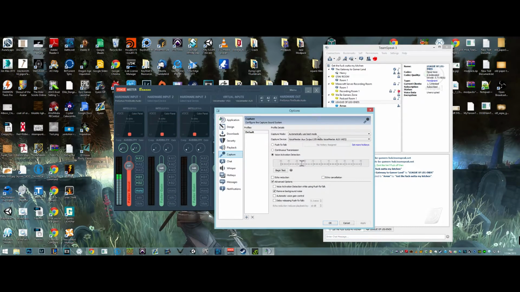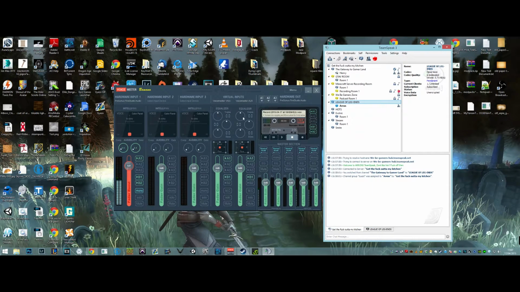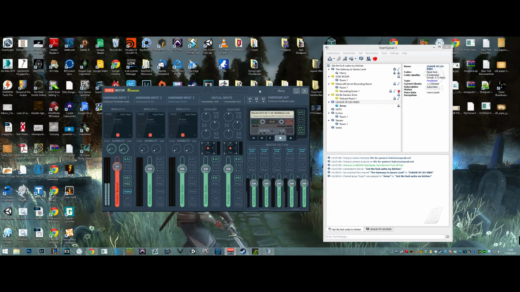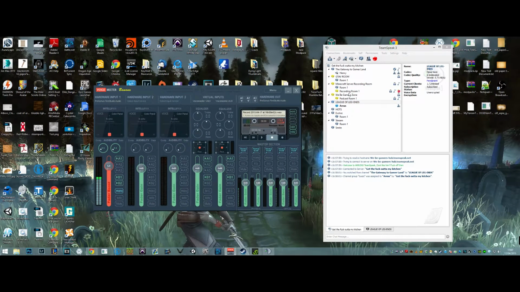Now in your capture you could just choose your microphone if you wanted to. In this bit, if I wanted to, I could just choose PreSonus 5 Studio Audio, in which case my microphone goes straight into Teamspeak. But what I like to do is choose Voicemeeter auxiliary output, and what that means is the input for Teamspeak is actually this channel here, B2.